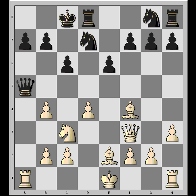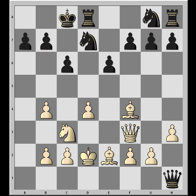And what did that do? That threatens black's queen with his rook. It also offers him a chance to take the rook. So black takes the rook, king moves out of the way, and now the queen doesn't have a lot of good squares to go to. I assume that the person playing black did not see the checkmate. He just saw that he gets another free rook, and so he grabs it. But it's not actually free, because by now you've probably already figured it out. Boden's mate is in place.